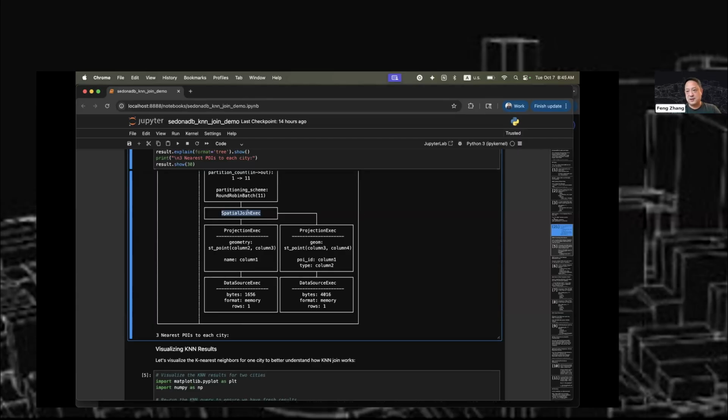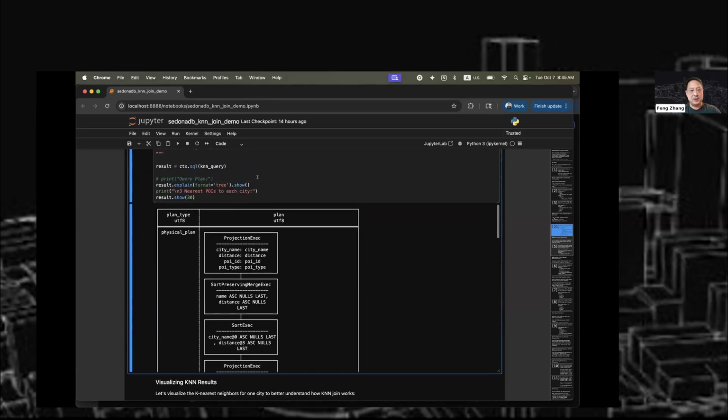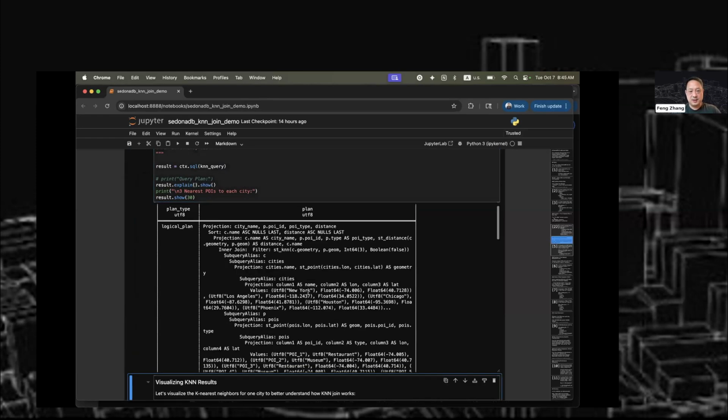We have our specific type of execution implemented for the spatial join, and KNN join is the same. You can also display more details in here.